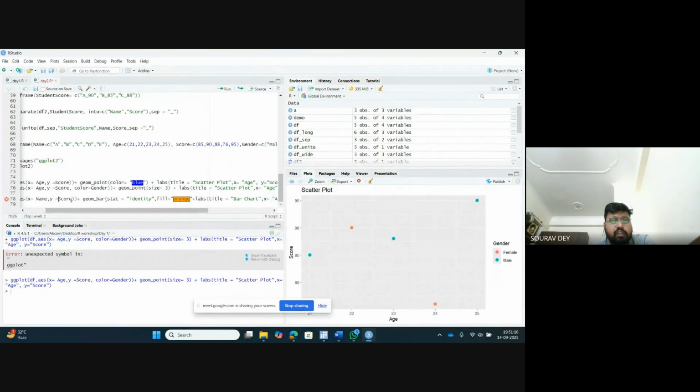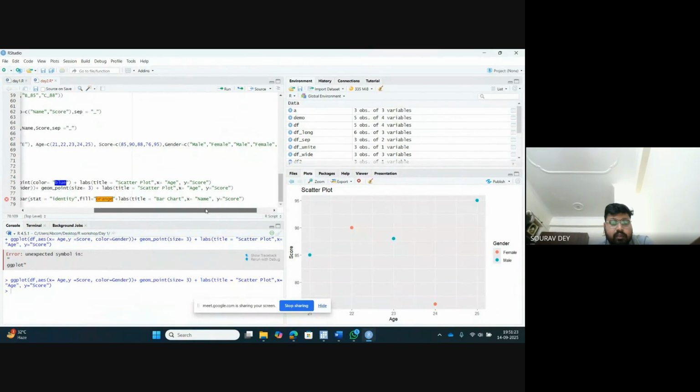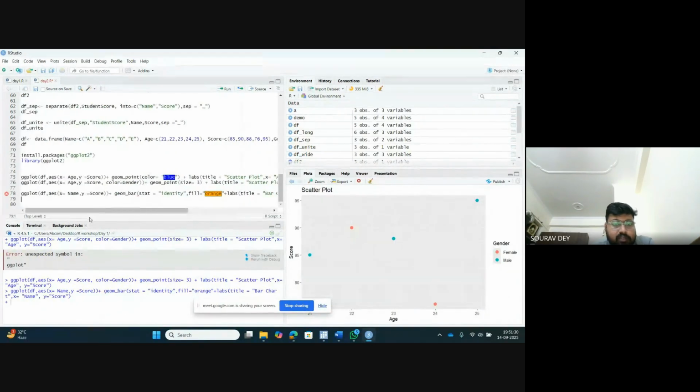I want name wise score now, so I'll change that one. I hope I will get an error message. Yeah, because there is some bracket issue. So you have to check ggplot.